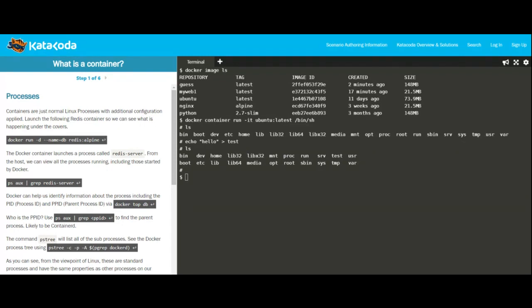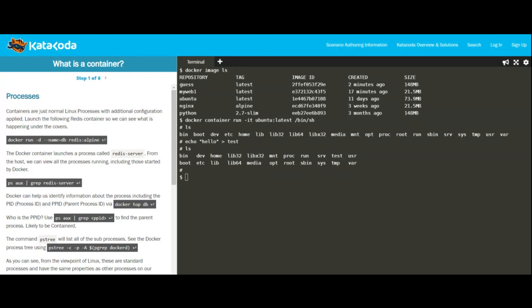And for Katakoda, we have gone to the container section. So there are a lot of things, and I also need to tell you that if you go to the site called PDF Drive, pdfdrive.com, you can search for a book called Docker Deep Dive.